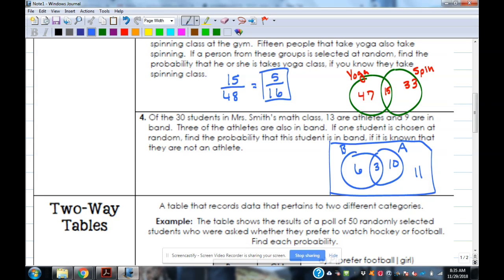Because we've taken anybody that plays sport and threw them out. Or set them in the hall. We can throw them out of school. Not want to, but we couldn't. So 13 people are out. That leaves us 17 total. How many people are in the band? 6. 6 out of 17.